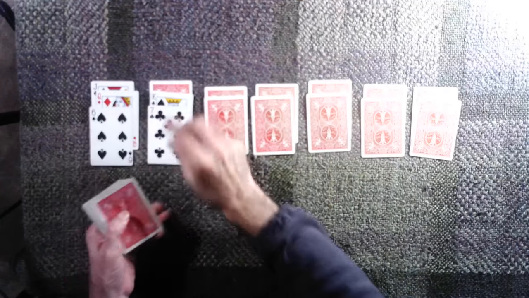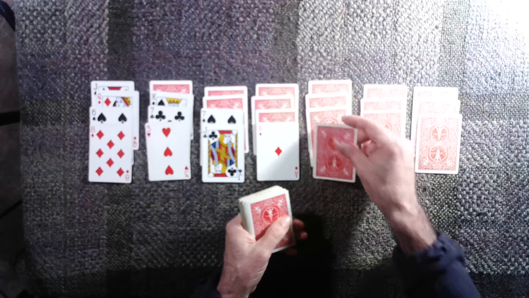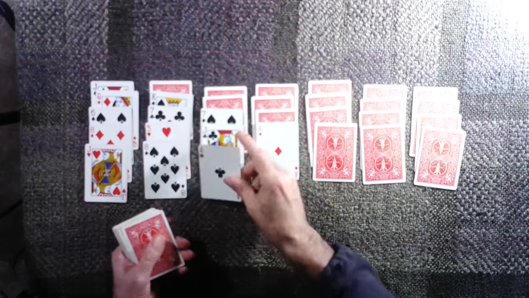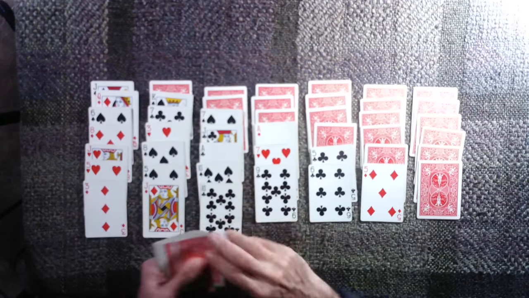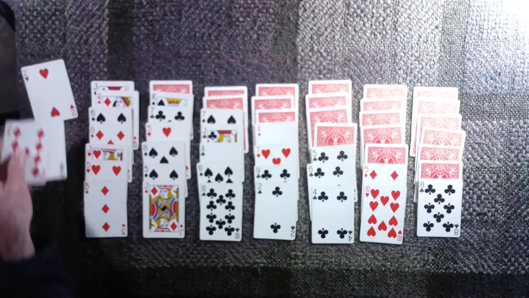Three up, one, two, three. Now the four down, one, two, three, four. And four up, one, two, three, four, and three down. Now five up, so one, two, three, four, five, and two down. Now six up. Seven up and there we go.